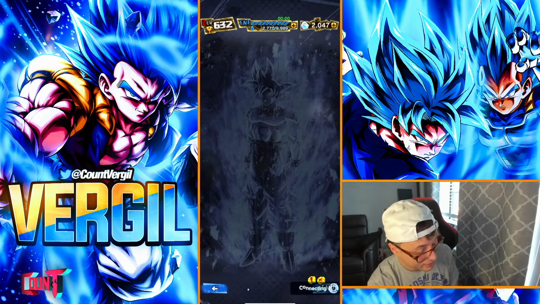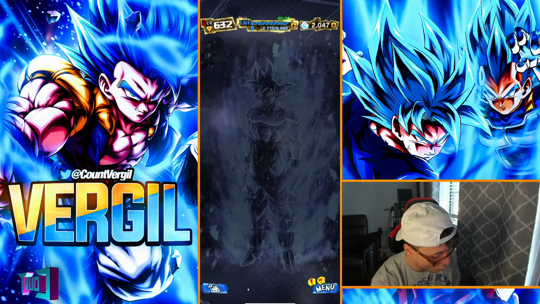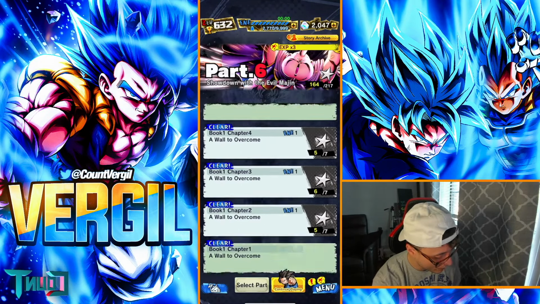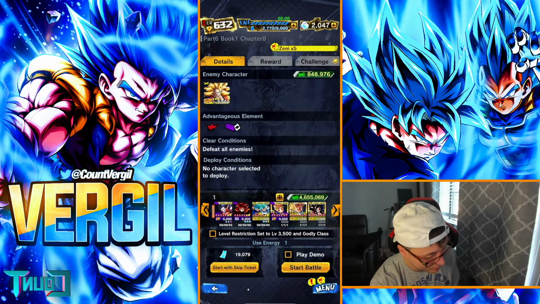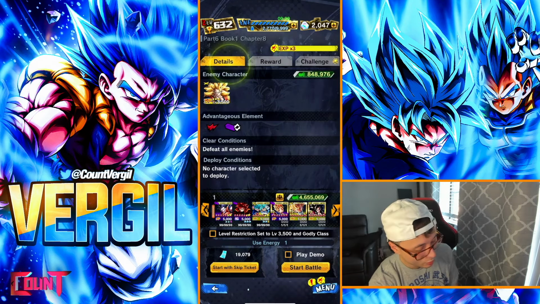If you want to specifically take your time and do the friendship grind method, this is the one stage in the story mode that I know gives more friendship than any other stage. You're going to go all the way down to part 6. You're going to scroll all the way down to book... What is this? Book 7? Is it book 6? Or whatever. This one? Chapter 8. Okay, so this one right here. Book 6, part 6, book 1, chapter 8. This exact one right here.